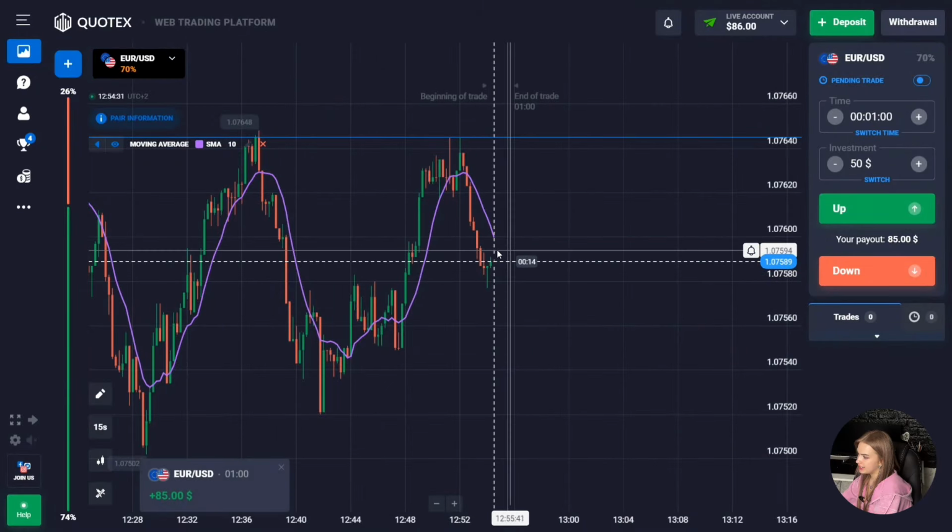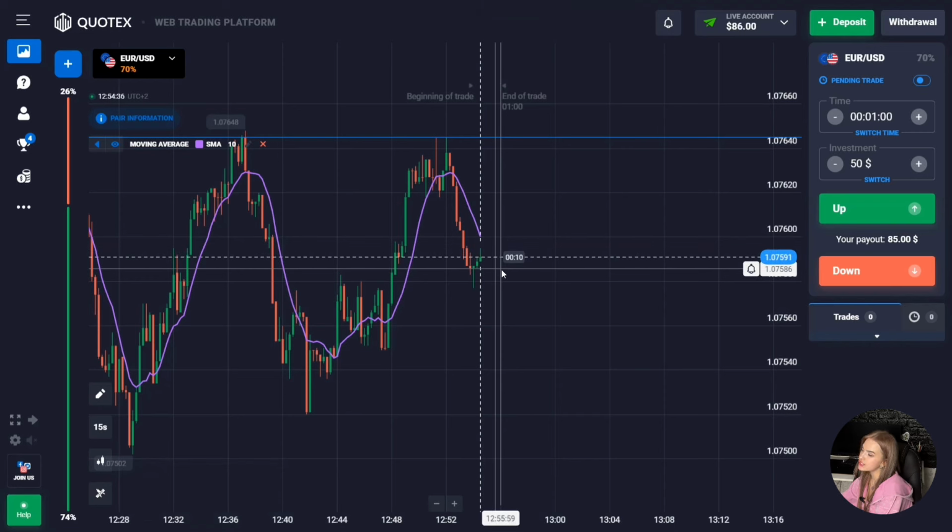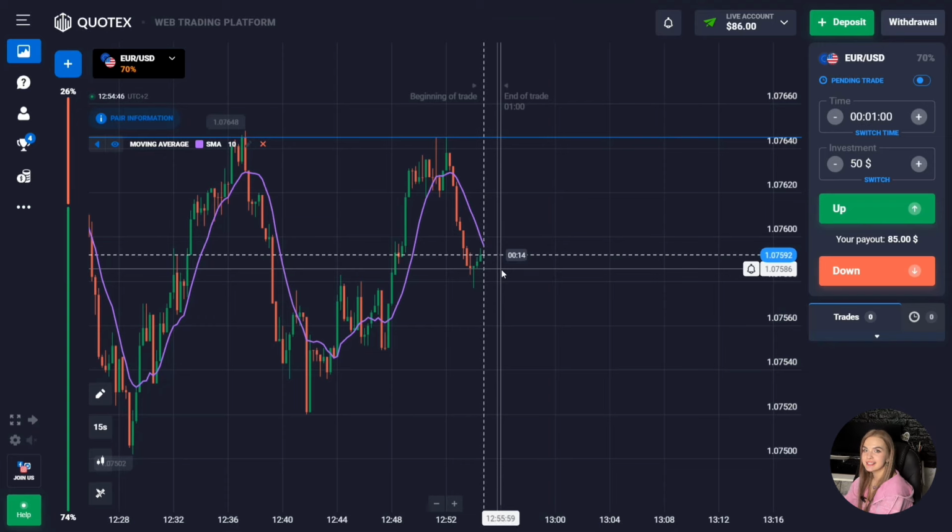It's not bad, guys. The price continued to move down and we got the profit here. Indeed, there was a reaction from the resistance level. The price pushed off from it and moved down. As you can see, 1 minute in this case was totally enough. And so guys, let's continue. We will find another entry point.